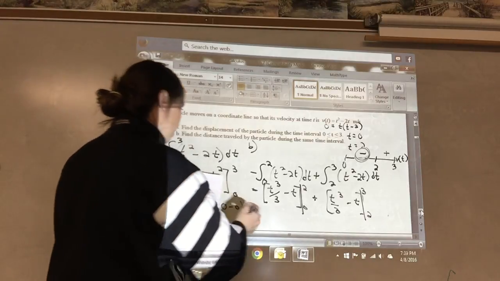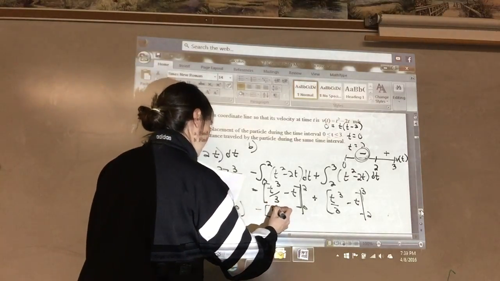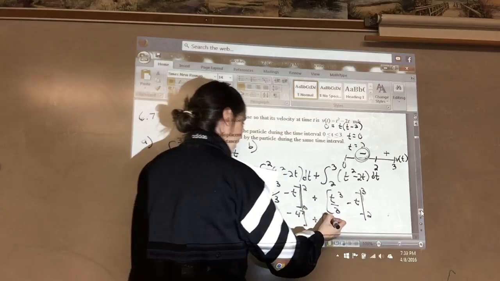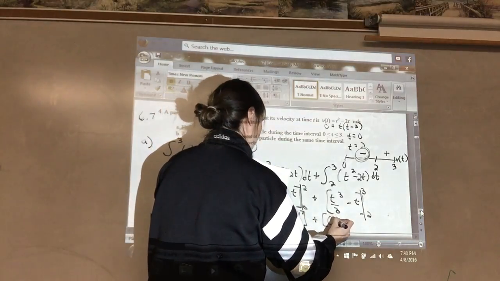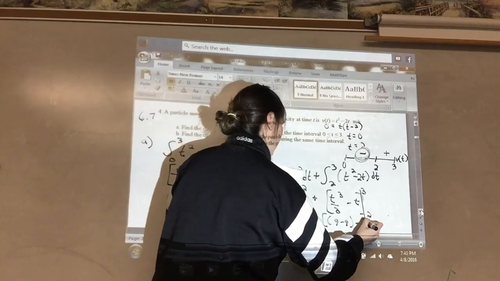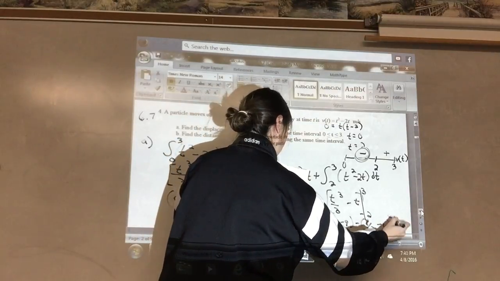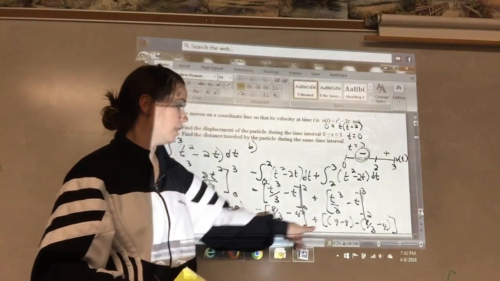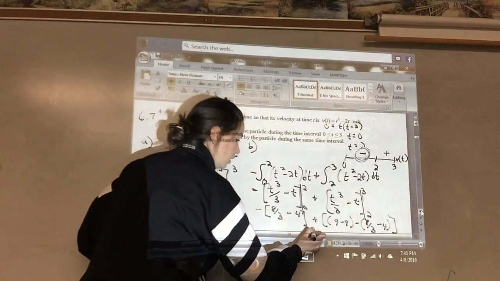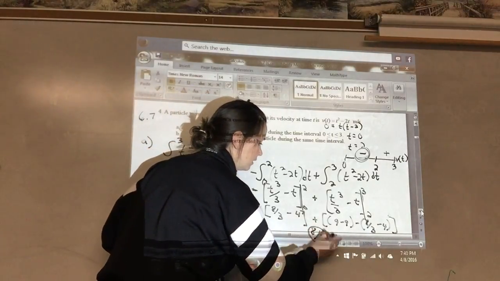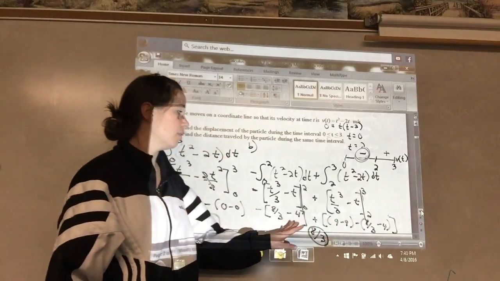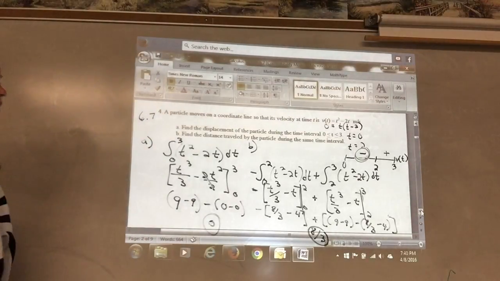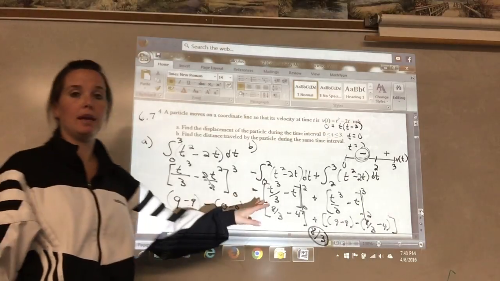I guess I can show you a little work here for those of you that didn't get it right. I'm just going to copy this. I have 8/3 minus 4. And then over here I have a 9 minus 9. Hopefully this will help you find a mistake in here. So in the end, again, my answer is going to be 8/3. I'm running out of board space here, so if you need to take a minute, pause the video and see if we can help you find your mistakes with your classmates. All right, so there we go. There's, again, part A, displacement, and part B, distance.